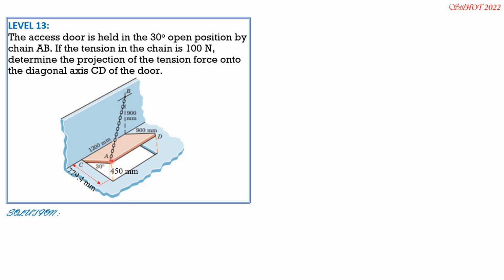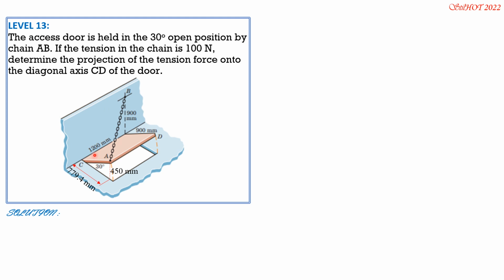So the direction AB is going to the left. Remember, this is the x-axis, vertical is the y-axis, then the z-axis. Or you can orient it as you like, as long as it is consistent. So let's maintain x, y, then z. From A to B, we move to the left along x, -779.4i. Then, because this is 450, that's 900, we move up along y by 450 only, 900 minus 450. So positive 450j. Then backward along z, -1200k.